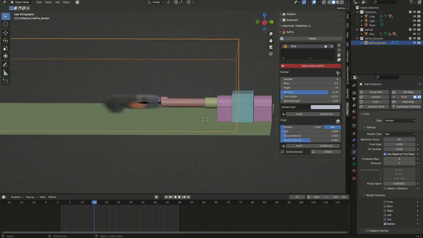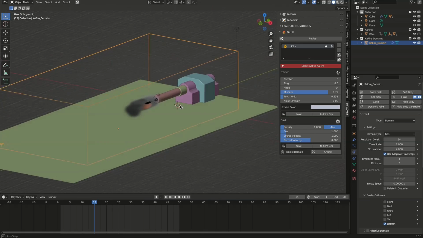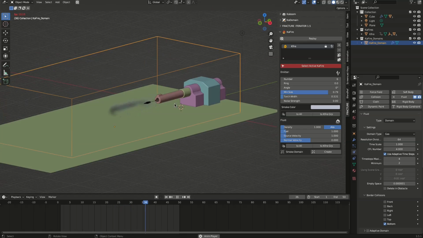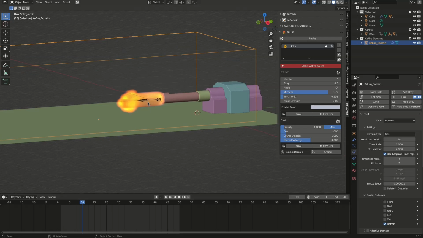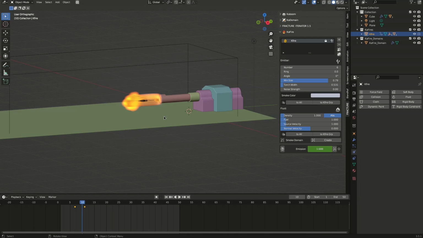So those are the pretty basics for now, but it works. We can make it smaller, or for a longer torch you have to scale this, and you can reduce the torch width to the minimum.